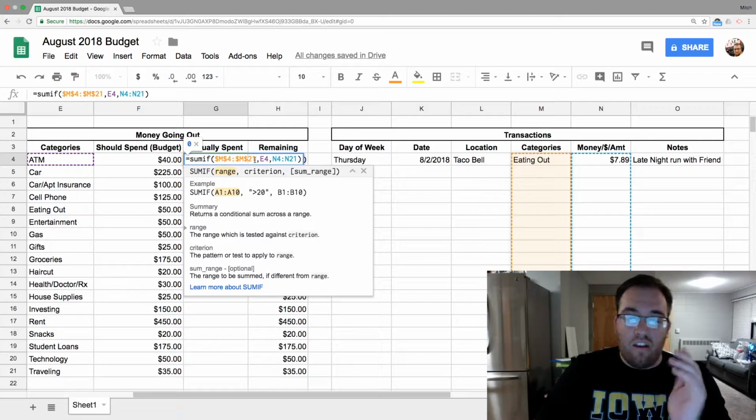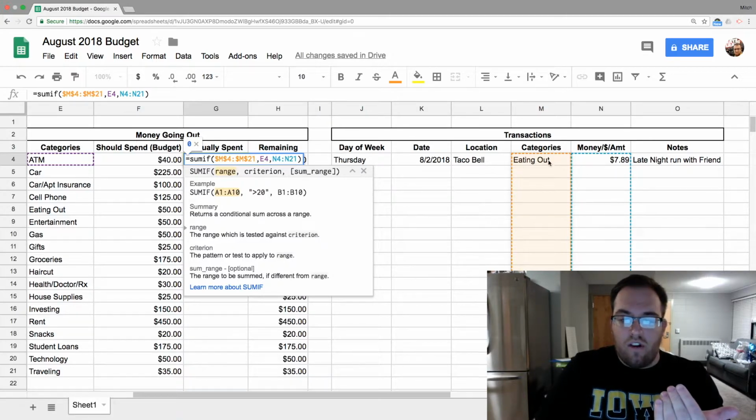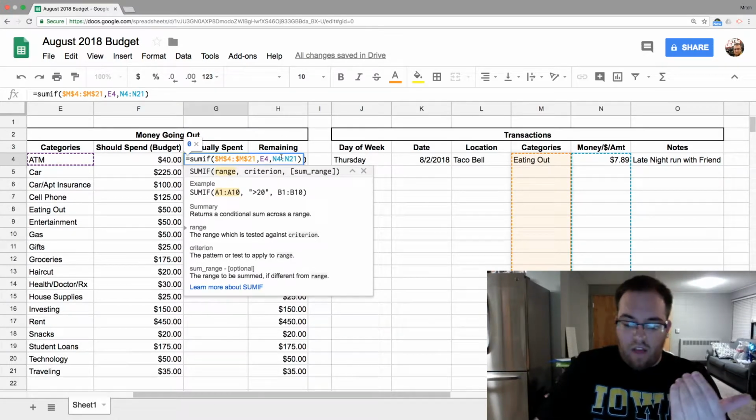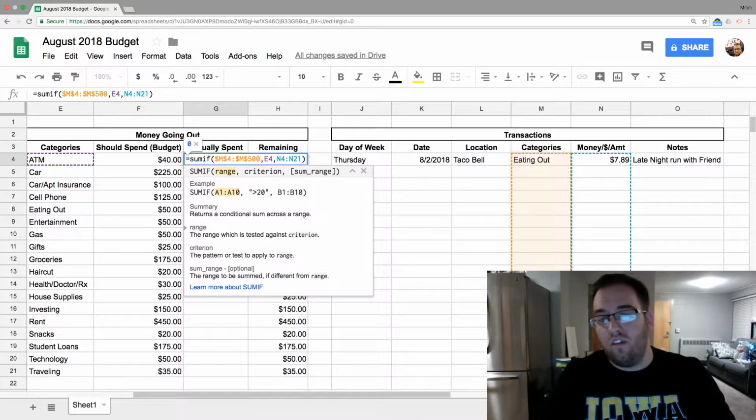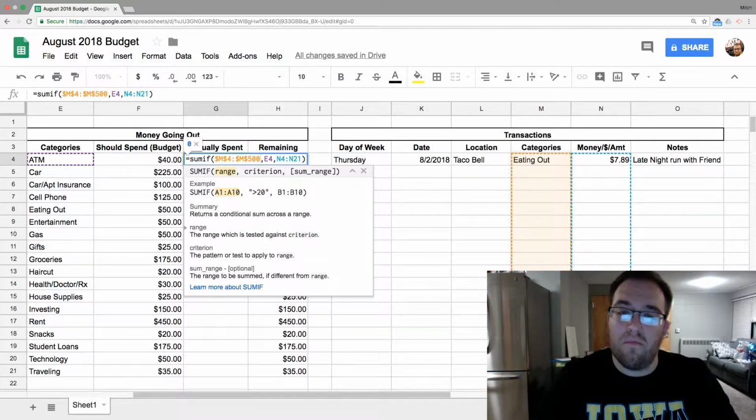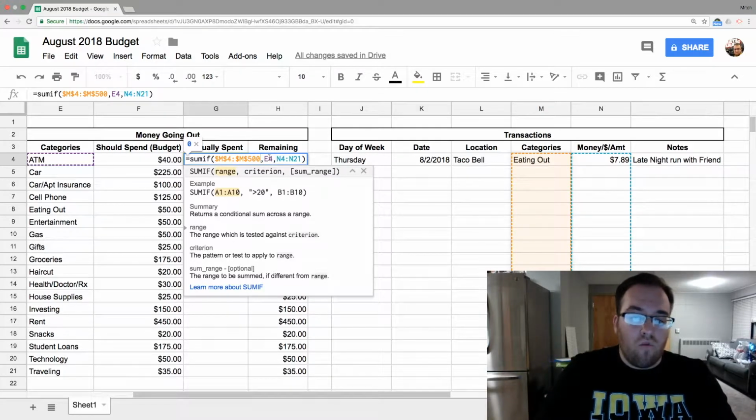And then, depending on how many transactions you have, M4 starts here, and we could have it go all the way to M500. So hopefully, if you have 500 transactions a month, that's a lot, but hopefully that encompasses everything. E4 will stay as it is, no $, because we're not trying to lock that into place.